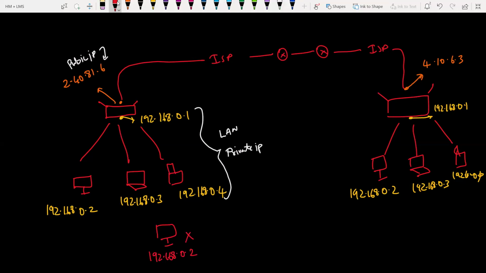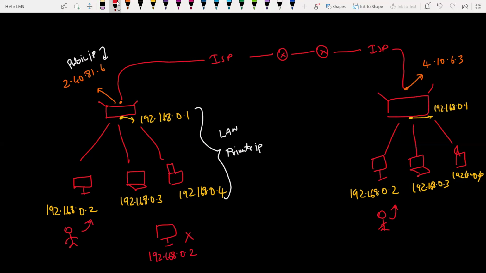The same IP address I can use in some other LAN. For example, in my home my IP address is this, and in your home you may also have the same IP address, 192.168.0.2. So a private IP address is unique inside a LAN, but not outside a LAN.